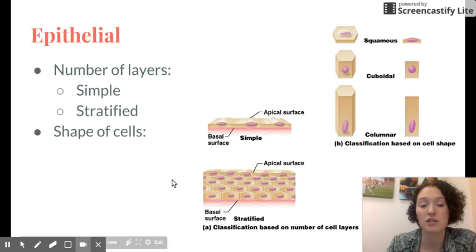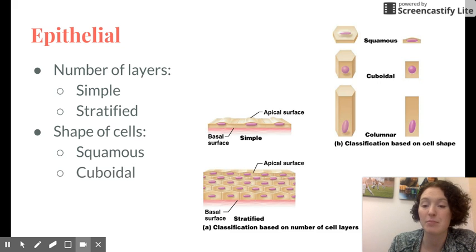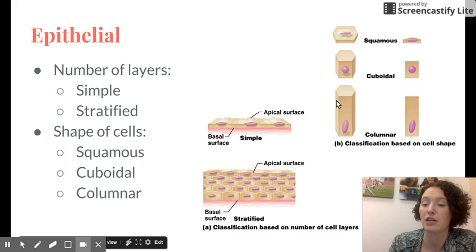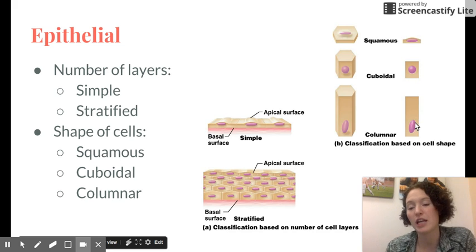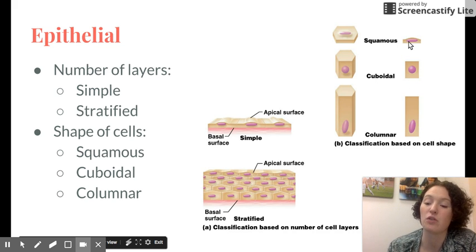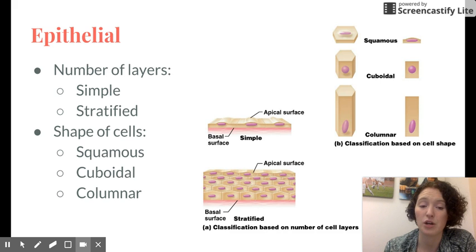Then there's the shape of the cells, and the shape can either be squamous, which is this sort of flat, squished shape. Think like tiles, and we'll talk a little bit more about that. They can be cuboidal, think cubes, okay? And columnar, like think stretched out like columns. Notice here that the nuclei also change based on the shape. Imagine that they all sort of start off as cuboidal, and either they're squished or they're stretched out. And so the nuclei end up looking similar to the ultimate shape of the cell. So that's another way that can help you identify tissues, is that you can look at the way the nuclei look.